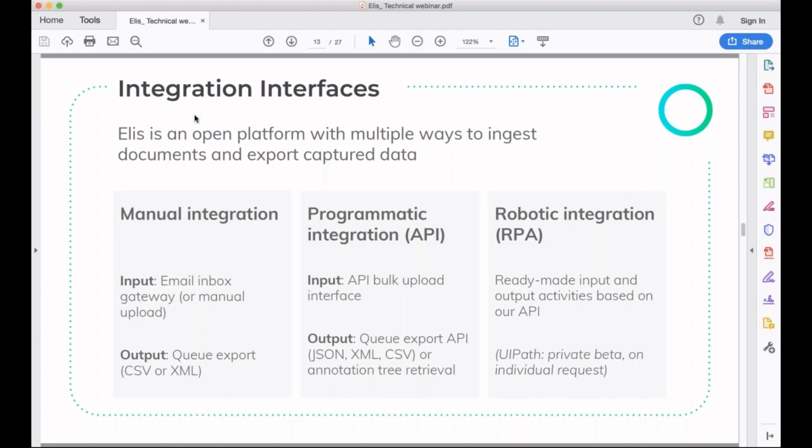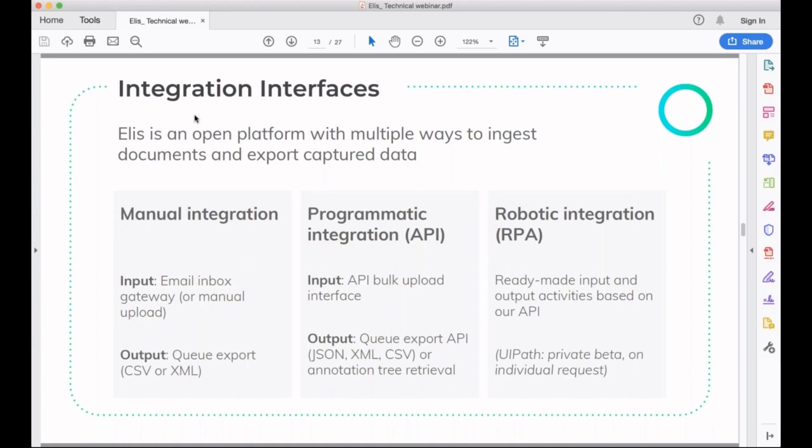For example, if you are interested in details like the precise positions of captured data on a page and so on, this is all enabled through the API. So if you are writing entirely custom software, this is the best option for you, and you can fully wrap Elis in this way.